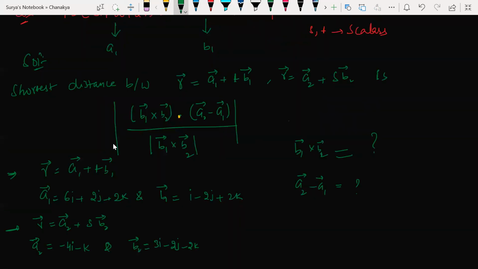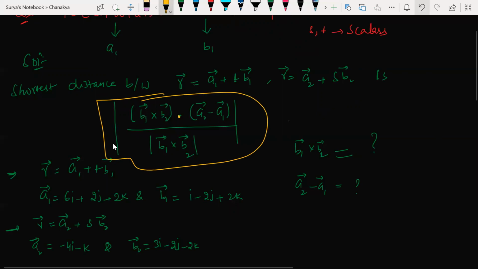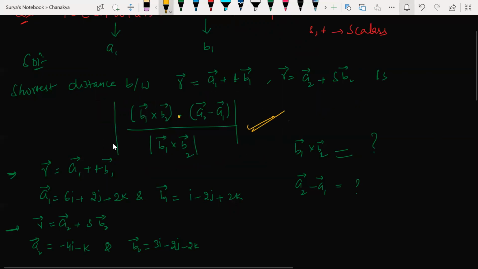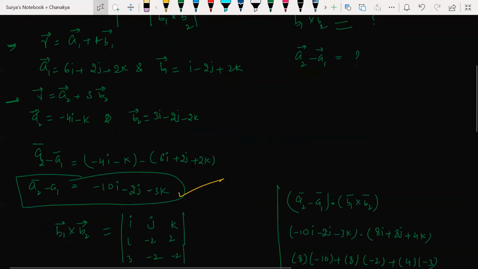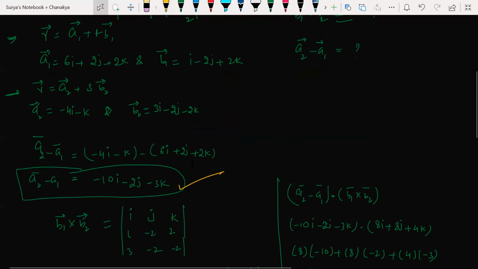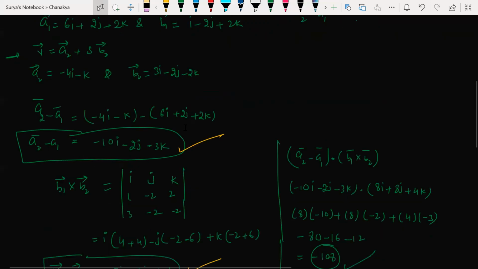So all you have to do here is look at this formula. This formula makes you go in the right path. If you do not know this formula, you have to scratch your head again and again, just think over and over. So make sure that you know the formula very simply. If you know the formula, you can calculate it smoothly, peacefully, without any doubt. Very simple.